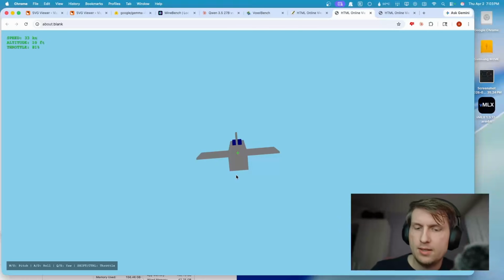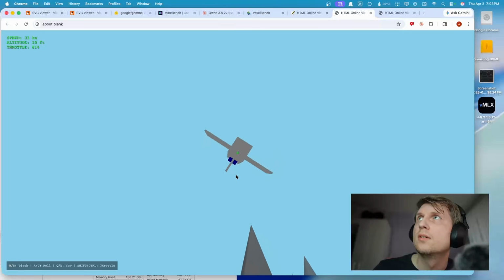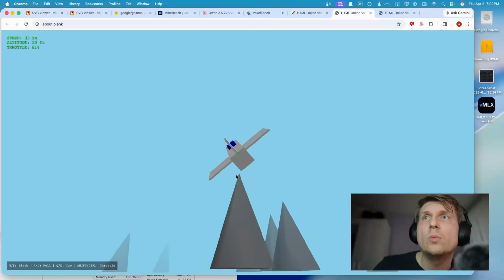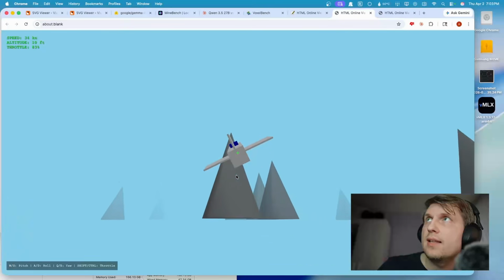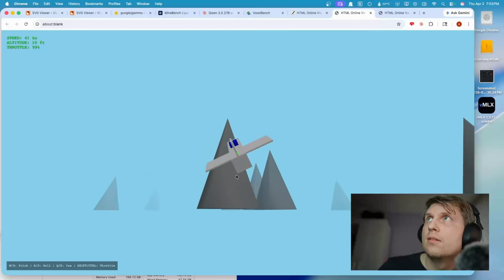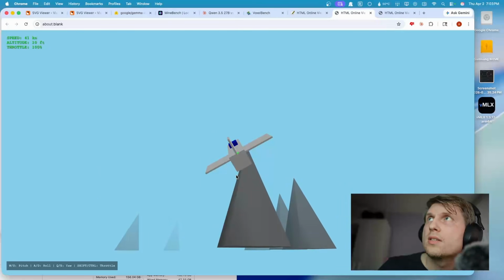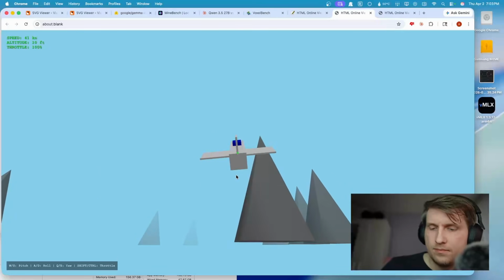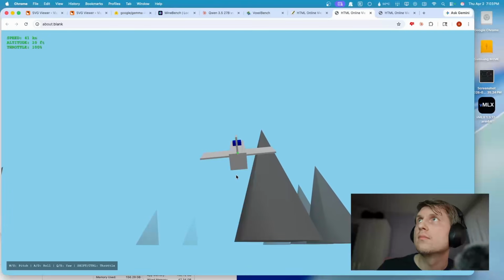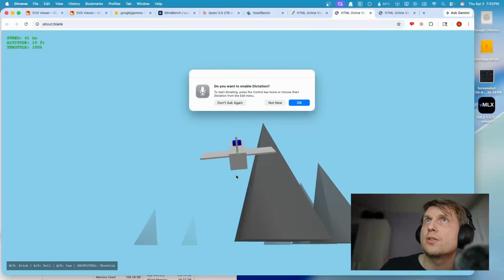I don't think that works. Okay, well, we are moving. I don't see that the speed is increasing, even though I'm pressing Control and Shift.